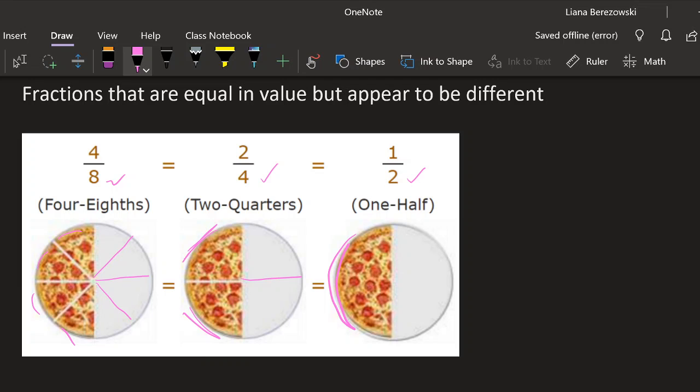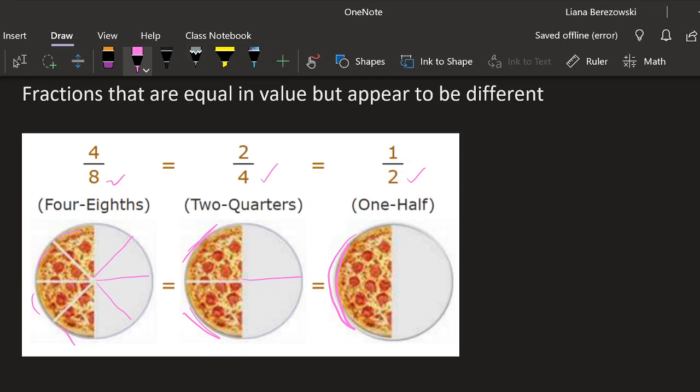Okay, we can see that in the image, right? Because we can see that the pizza is taking up the same amount of space overall, right? The amount of pizza that we have is the same. It just looks like they're different based on our fractions because we have differently sized sections, okay? So with our pizza on the left, we have those 8 smaller sized pieces, okay? So when we divide that pizza into 2, right, we end up having 4 pieces left, okay? So we still have half of our pizza left, but we're calling it 4/8 because of the way it was divided into 8 sections.